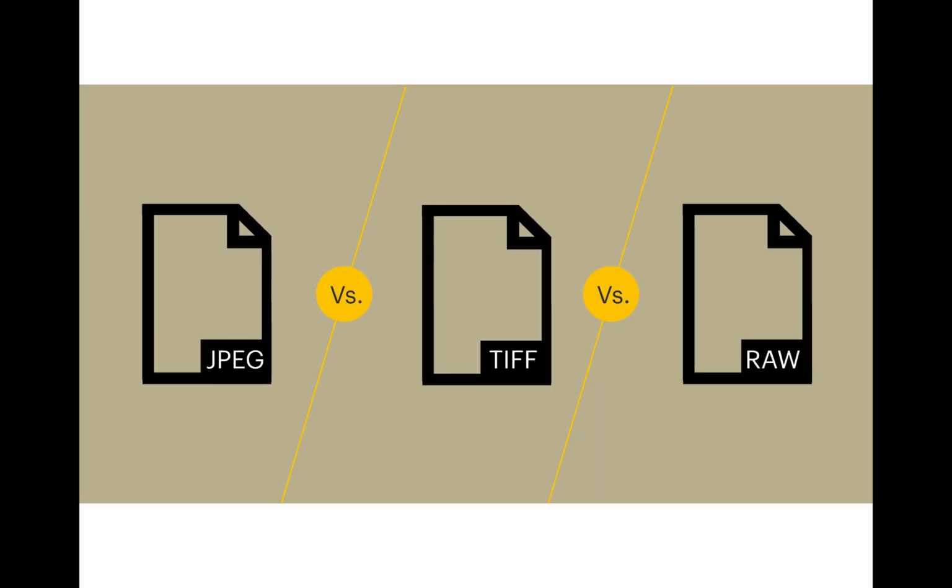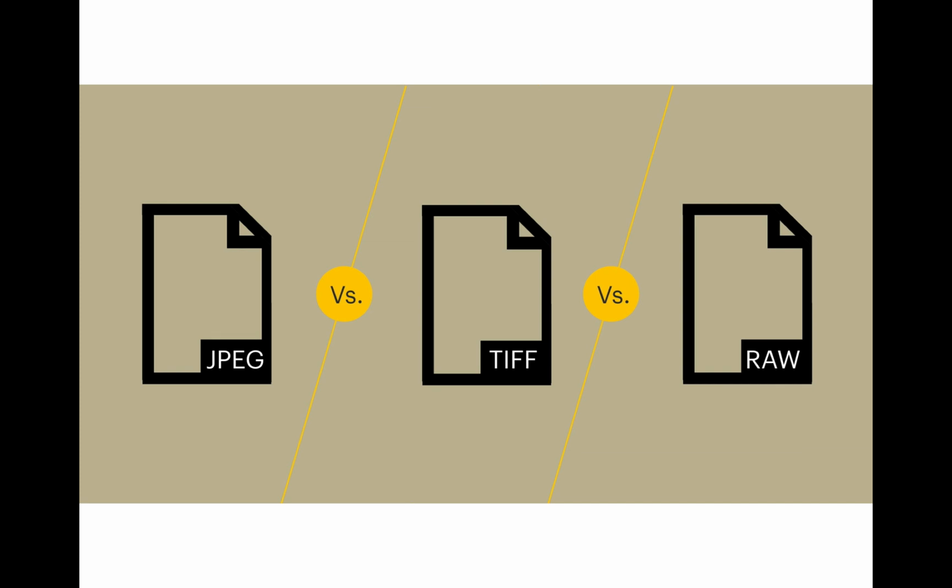So looking at the differences between all of these, where does a TIFF come into play? Because we've explained where a RAW file comes from. It comes from the camera. And what are the benefits of shooting in RAW? Well, we already learned that it doesn't compress information, it doesn't get rid of information.